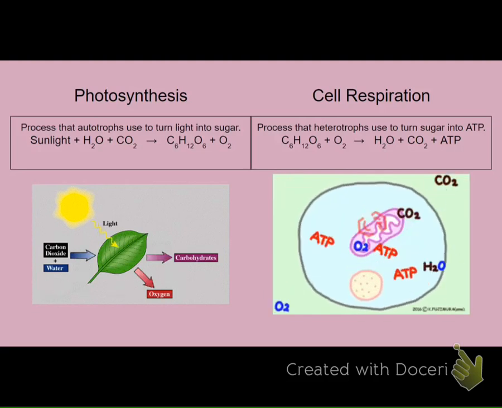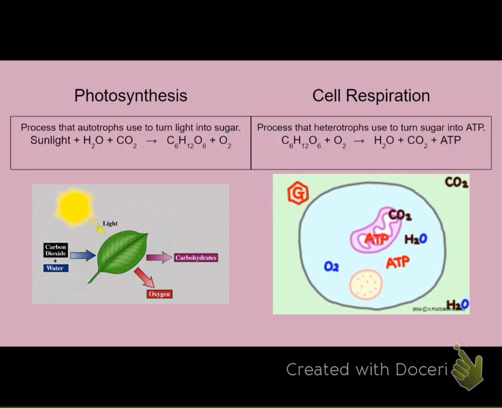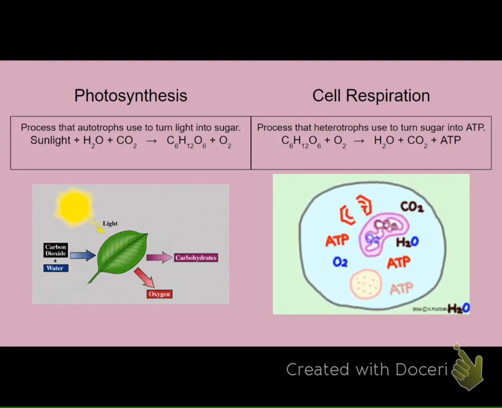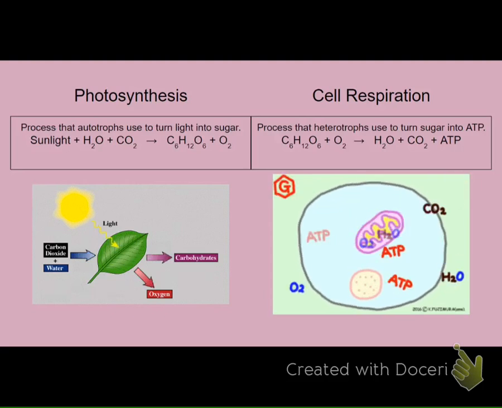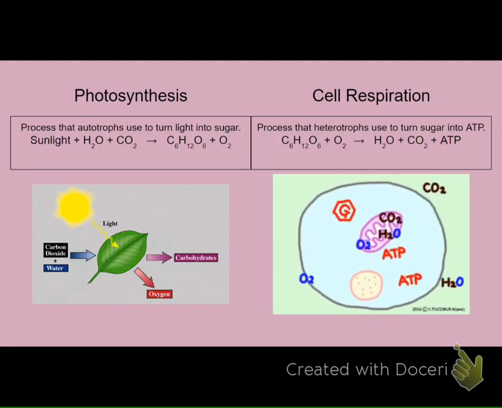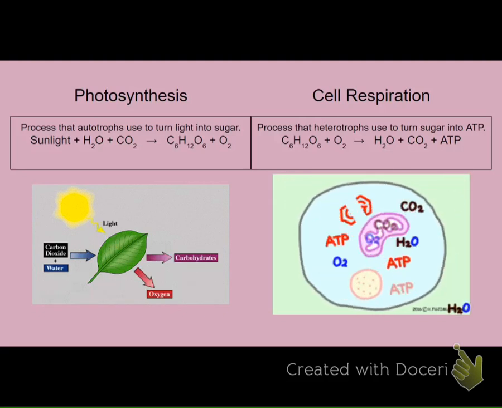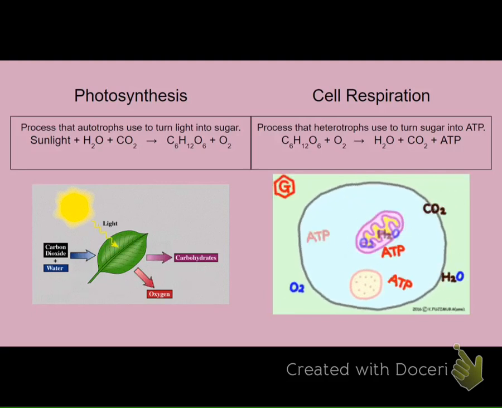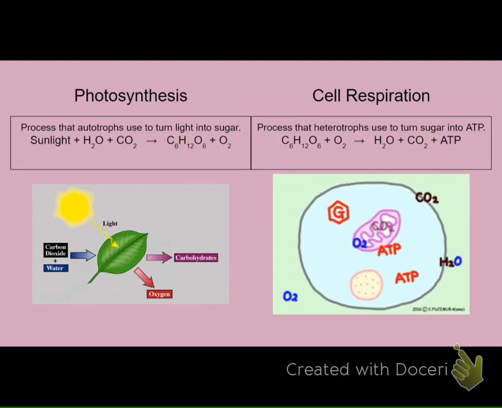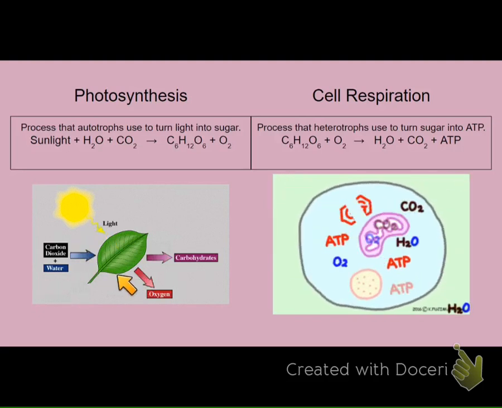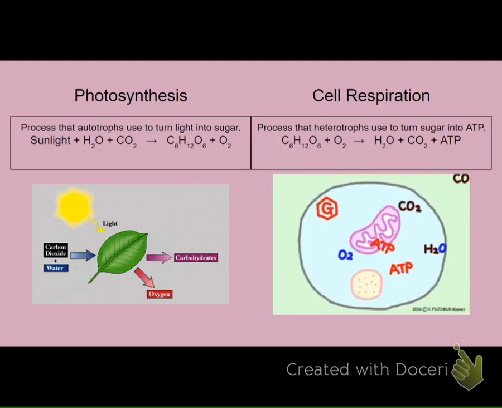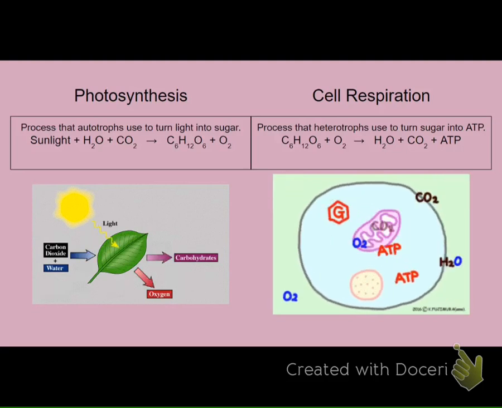So glucose is coming in. Oxygen is going to be coming in. And there's three things that are coming out, and we're about to talk about those in just a second. But I want you to see this GIF. As I draw this on the board, I think this is going to make sense. I'll unfreeze it so you can see. Also, over here, this is photosynthesis. There's some things coming into the cell, and then some things are being made. What is this process called over here, on the left? What is this? Photosynthesis. This process is called what? Cell respiration. All right, let's go ahead and I'm going to draw some stuff on the board. We'll try it from there.